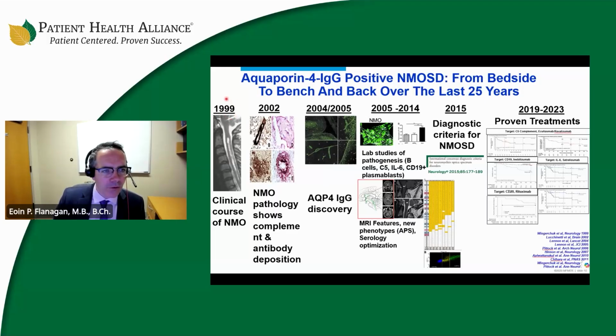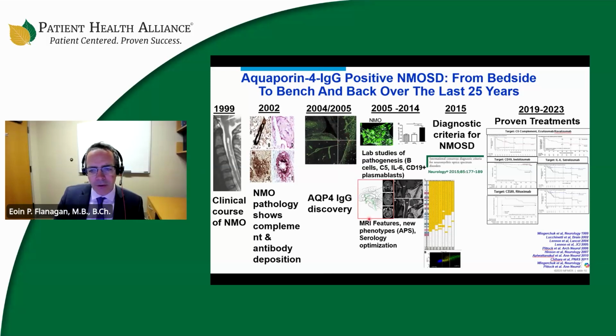At that time, it was just thought to be a severe form of MS, but the MS treatments didn't seem to work very well, and it seemed a little bit different. And at the time, Dr. Lucanetti looked under the microscope and she found there was a lot of antibodies deposited and also part of the immune system called complement. And then in 2004 and 5, there was a breakthrough, and Dr. Van der Lennen at the Mayo Clinic discovered the aquaporin 4 antibody.